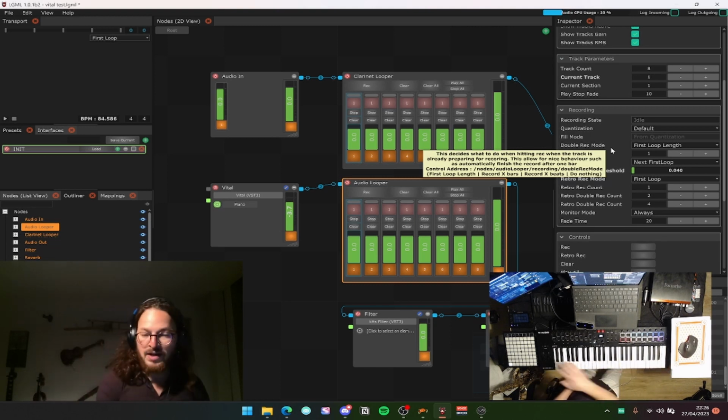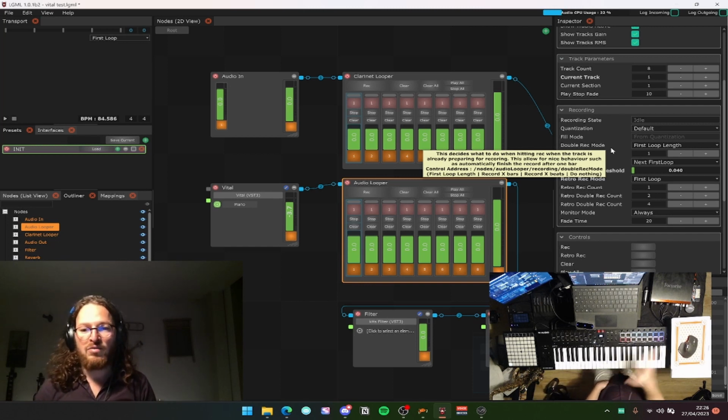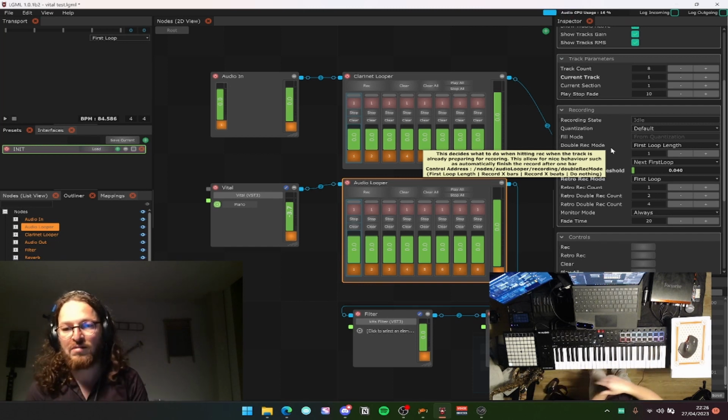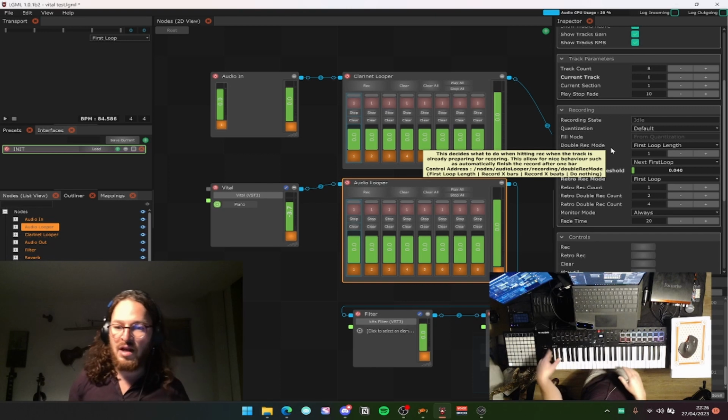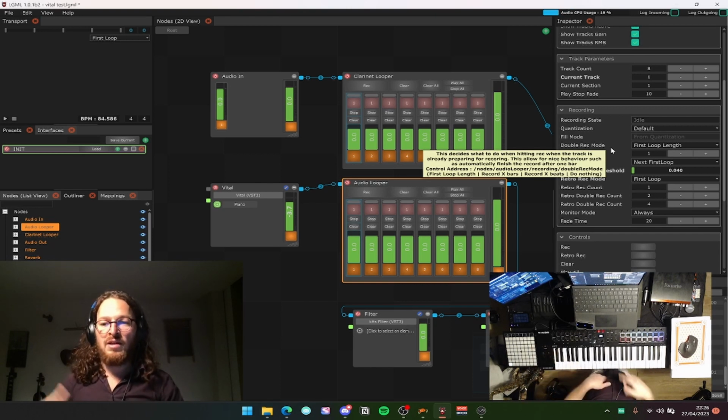So whenever I hit record, if it's set here, it will not quantize to a bar or whatever. It will quantize to that. So when I hear the melody, I don't care what bar we are on. I can just say, okay, next time this first loop is ending, this is where you will start recording, or retro record, or whatever.